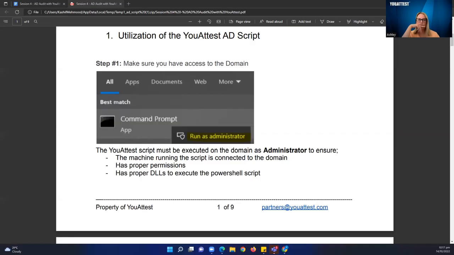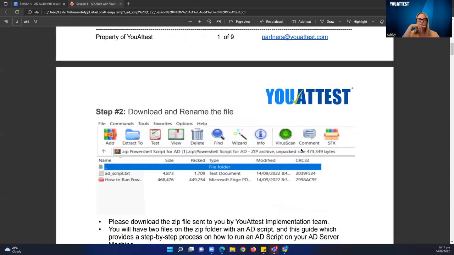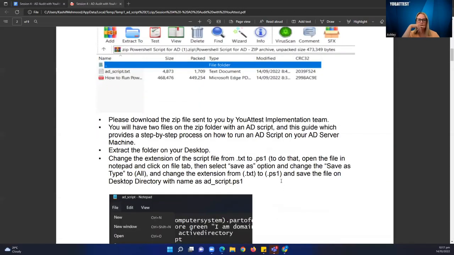Once you have determined who that person is, he or she can run the file that the implementation team at YouAttest will provide to them.